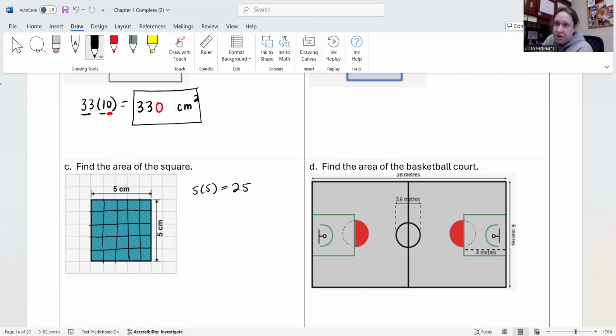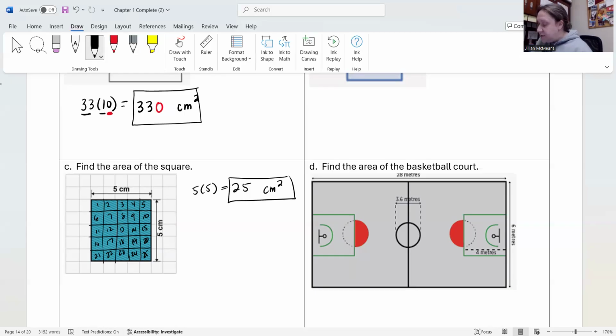Again, we're dealing with centimeters. That's just kind of happenstance that they're all centimeters. But if you count, we've got 1, 2, 3, 4, 5, 6, 7, 8, 9, 10, 11, 12, 13, 14, 15, 16, 17, 18, 19, 20, 21, 22, 23, 24, 25 square centimeters. So there's 25 little squares, each measuring a centimeter. So it's 25 square centimeters. Okay, so hopefully if you didn't understand in part A and B, part C was like, oh, I see what's happening now.